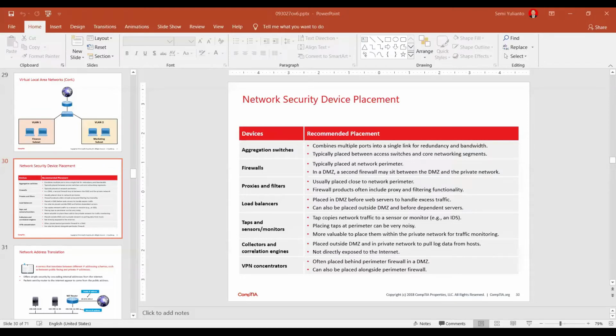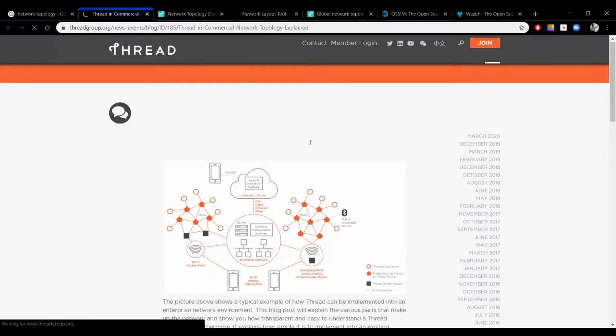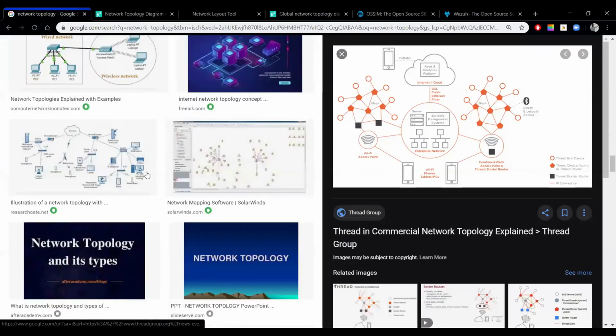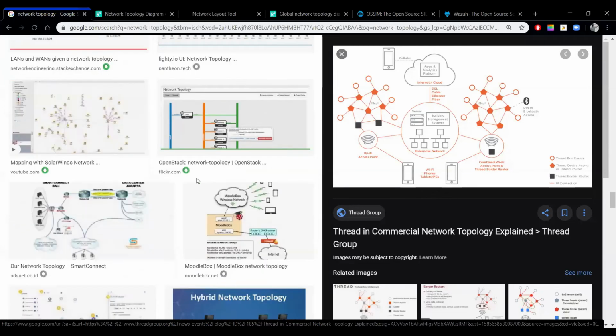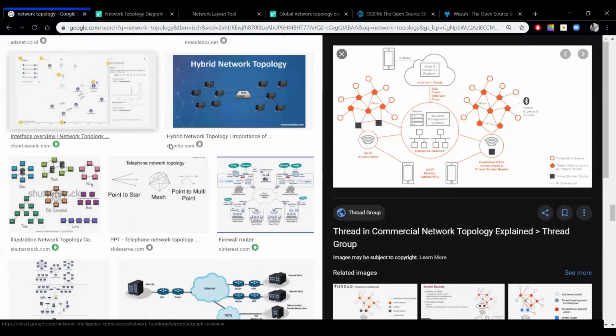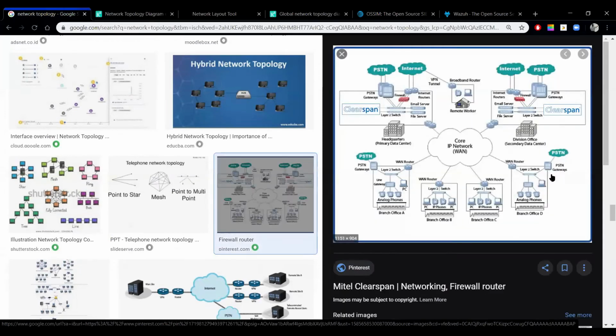You can have something like this. Anyway, you can find different examples of network topology, like this one.